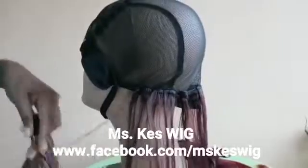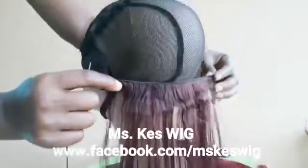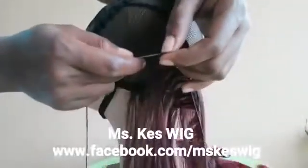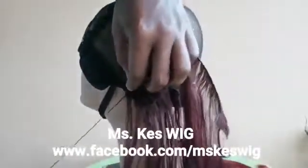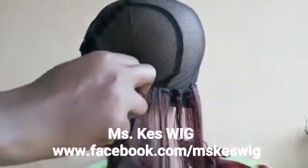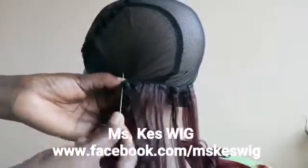So this is my thread. Every time you're starting a new hair, a new weft, you want to start by sewing the weft first. You know what the weft is. So I'm going to insert the weft. I'll do the same thing I did earlier. You can see that I'm putting it directly where the former one ended. You don't want to take it higher.